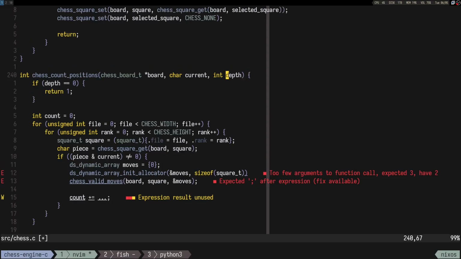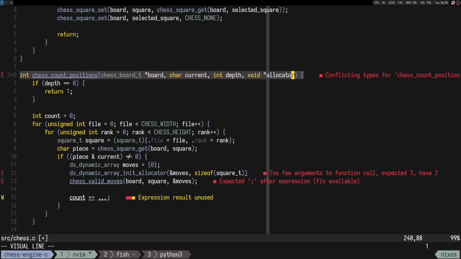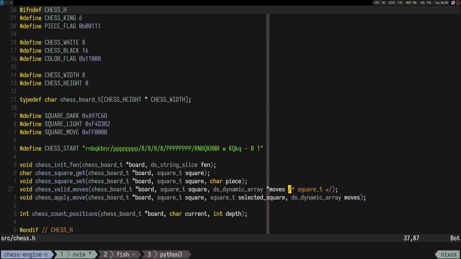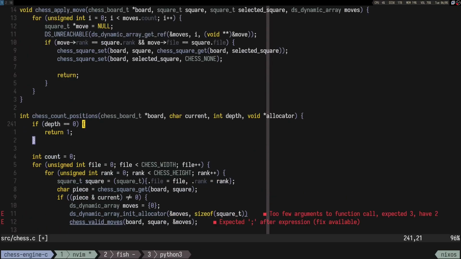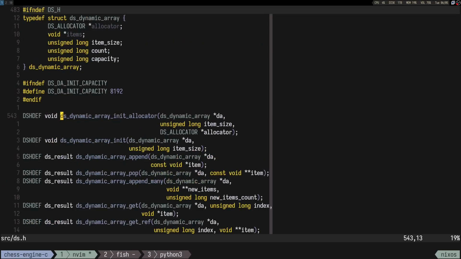So I kind of have to pass in here an allocator. Yeah, whatever. Where does it want?